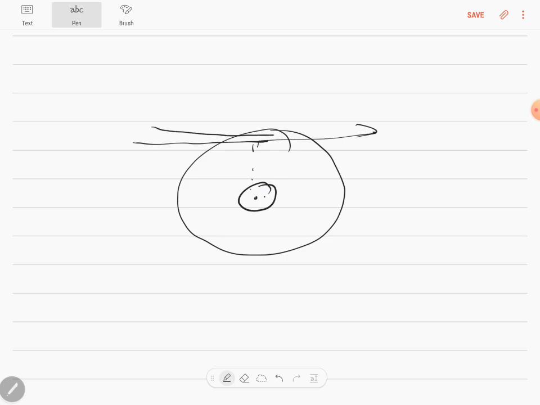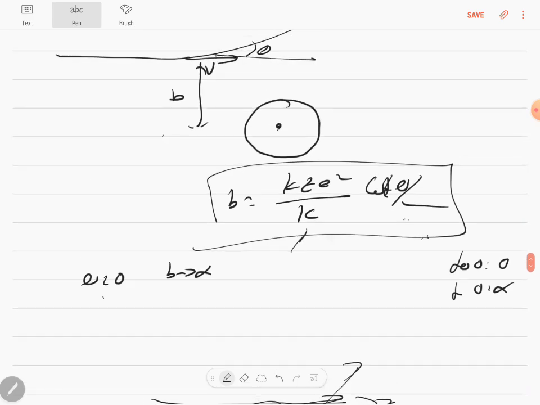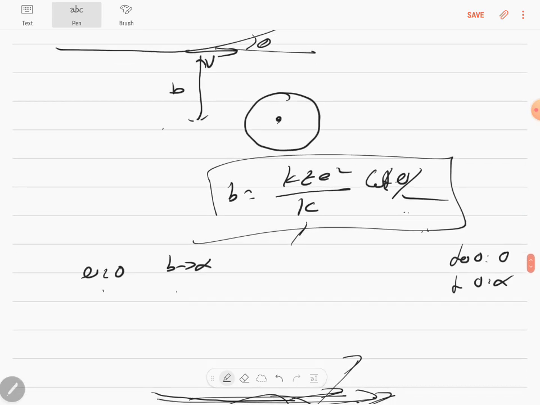It's going like this. It's going to go undeviated, and then slight deviation like this, and then the closer it gets, it's going to get largely deviated, and finally it's going to get rebound. So when theta is equal to 0, which means the angle of scattering, that refers to this line where it's going undeviated, b is infinity. It's not really infinity, it's a larger value. It means that b is very large, it's away from the nucleus.